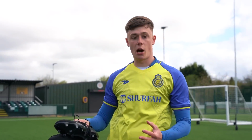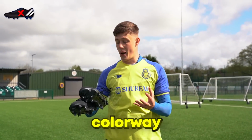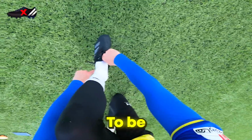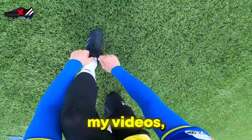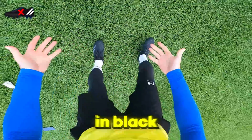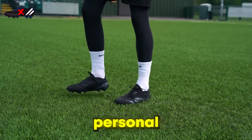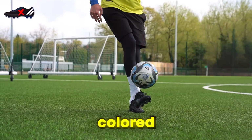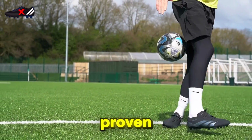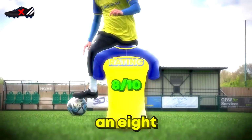Now what next? Something Ronaldo lives by is no black boots. He claims that having a modern flashy colourway instead makes him feel faster. To be fair, I do agree with this. In my videos you'll usually see me in white or bright coloured boots. I just feel stiff in black boots, I don't know what it is. Although I thought this was just psychological and personal preference, after doing some research, coloured boots are actually scientifically proven to make you run faster by smaller percentages. So I'm giving this one an 8 out of 10.